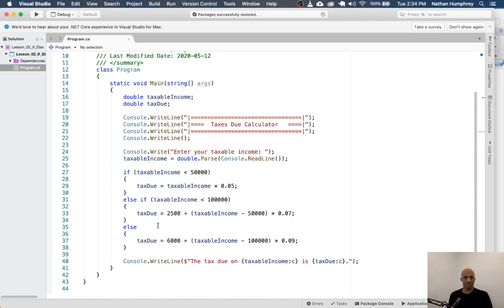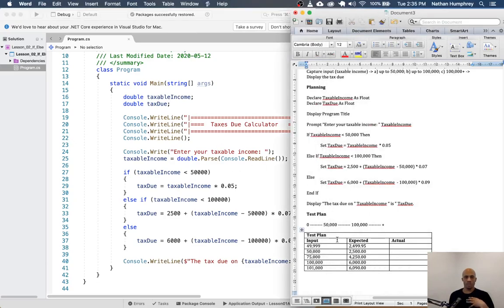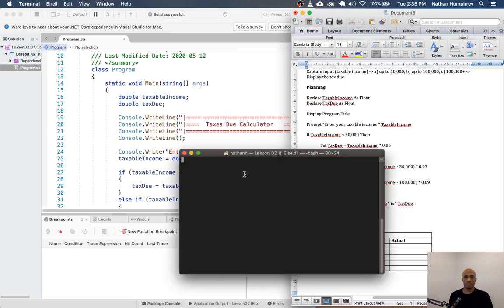We've got everything aligned, formatted, looks great. Now I'm going to run this. At this point, you might say, I'm done, I'm going to submit it. But we're not quite done yet. What we want to do is run the program and put in our actual values. Let's do the comparison to make sure that we actually see what we expect, right? This is the important part, the testing piece. So we'll come back and we'll run this.